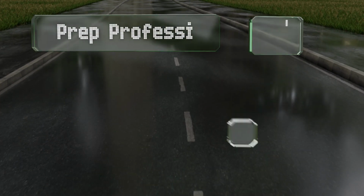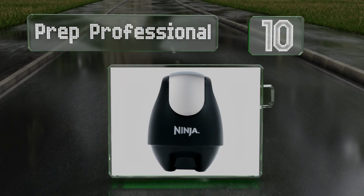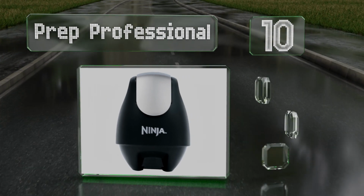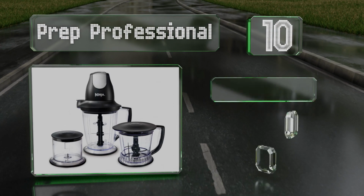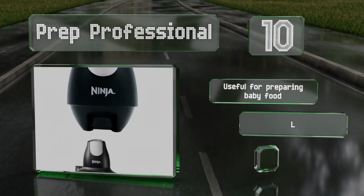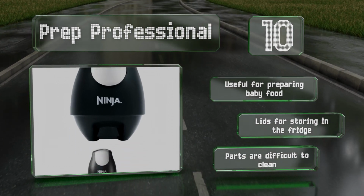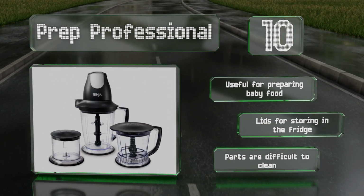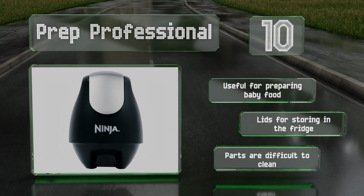Starting off our list at number 10, the Prep Professional can also be used as a chopper and a food processor, and its motorized element attaches to the top of the included pitcher and 2 bowls. Just hold down the button and fruits and vegetables will be sliced, diced or pulverized in no time. It's useful for preparing baby food and includes lids for storing in the fridge. However, the parts are difficult to clean.